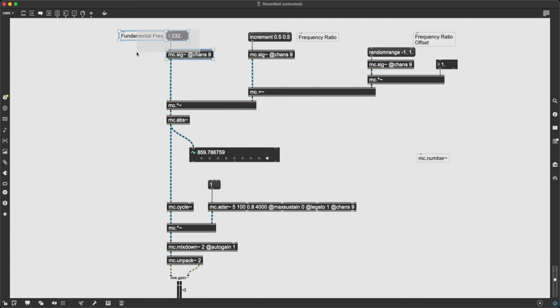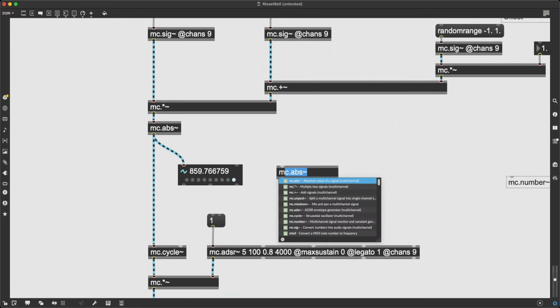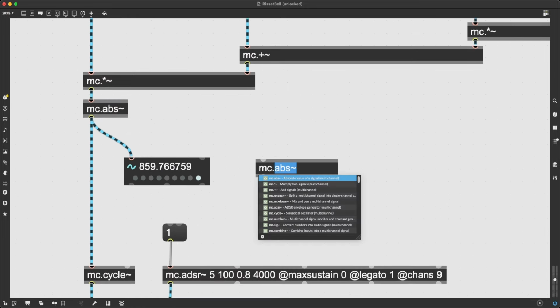Taking our fundamental frequency and dividing by the actual frequency we are hearing for each channel. This should give us a number that is inversely proportional, right? So the number is going to be lower the higher the frequency is, if I have this right. And I believe this is where I'm going to have the weirdest object name ever. It's going to be mc.!/~.